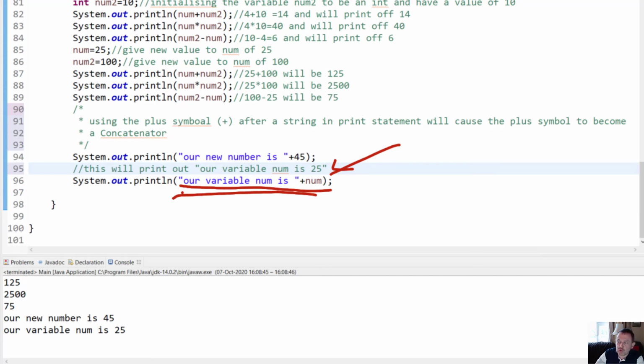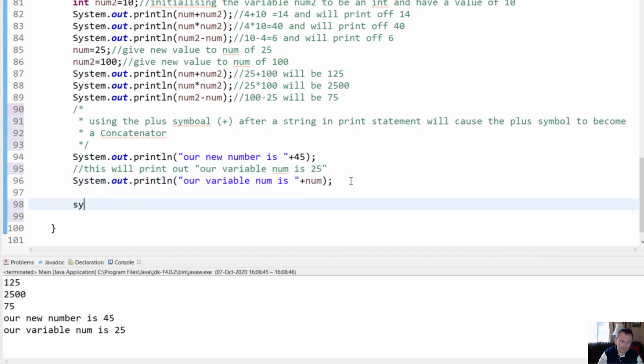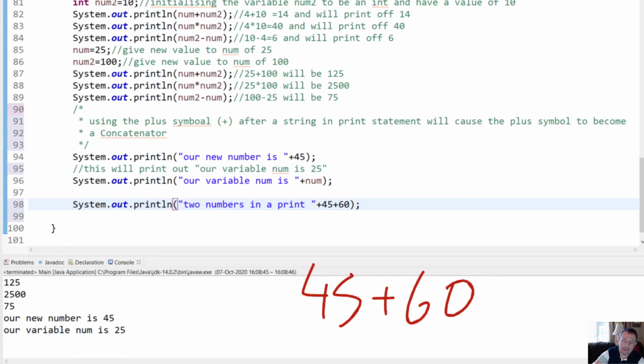To prove that it doesn't, let me just show you. I'm going to go here, two numbers in a print statement, so I'm going to go plus 45 plus 60. Now if I just had 45 plus 60 in the print statement, that would print off 105.